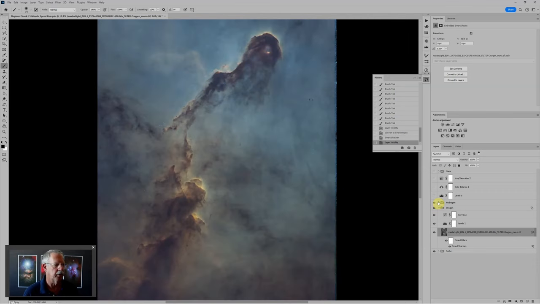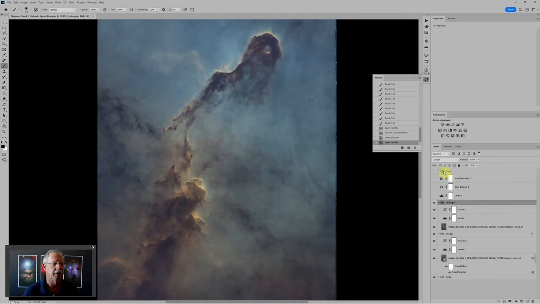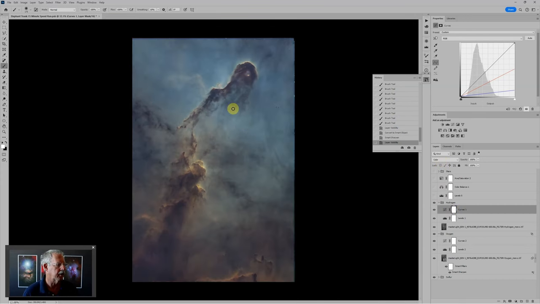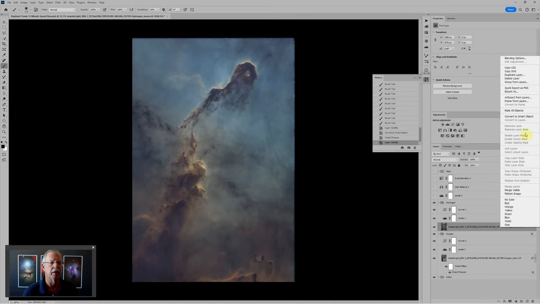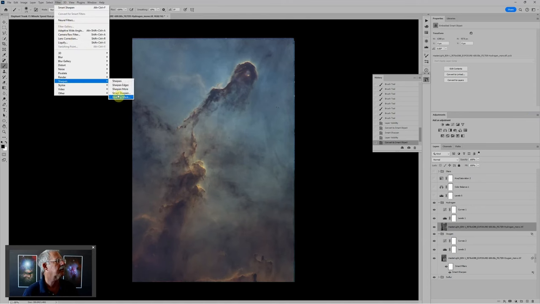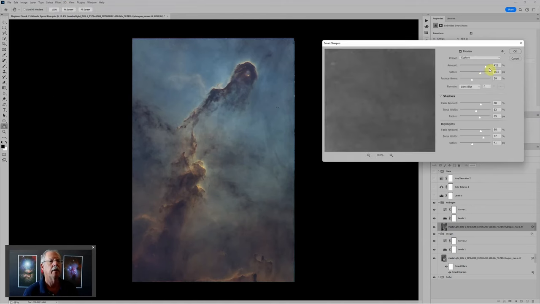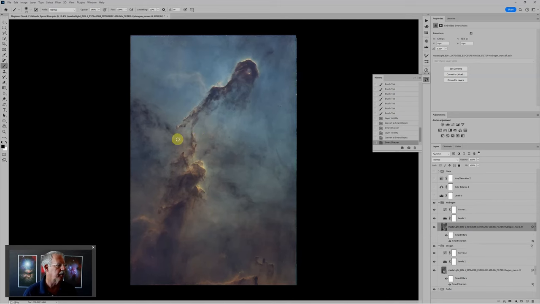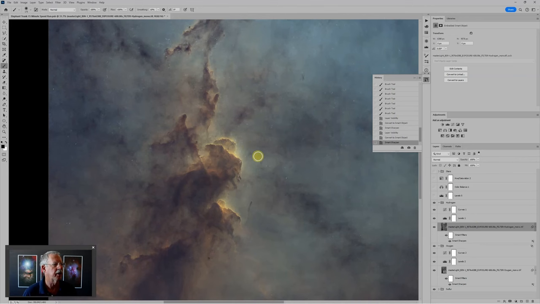And lastly, let's go to the hydrogen. If you recall, hydrogen is in screen blending mode, and we're using this curves layer in color blending mode to tweak the color of the hydrogen. And let's do the same thing. Let's convert it to a smart object, and let's apply sharpening. And so now we've added a fair amount of sharpening to all three layers. If we need to, we can individually adjust the amount of sharpening on each one of those layers. We can add noise or remove noise layer by layer.